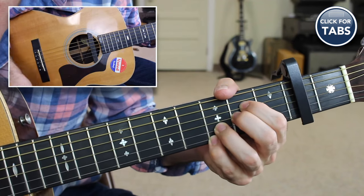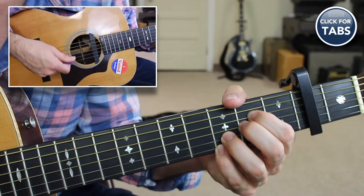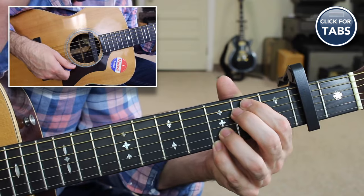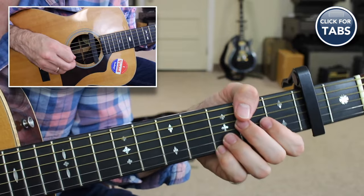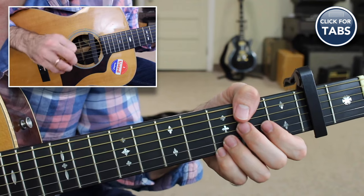All right. Then you'll have the A7 sus 4 chord if it's the first time that you've passed through the chorus. If it's the last time, the end of the song, then you just go to an E minor 7 and let it ring out. So after that first chorus, we're going to repeat verse 1 again. It's a very simple song. Repeat verse 1 again with just some slight lyrical variation.